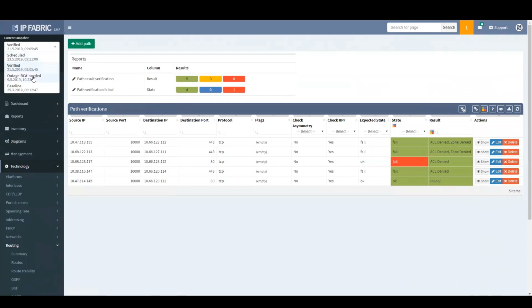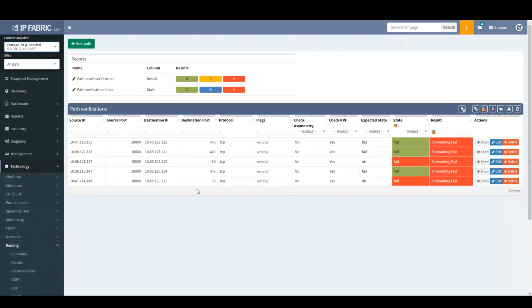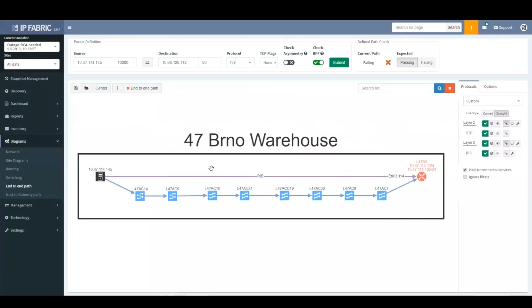So if we look at how this check would look, even though we have just set it up, if we look at what the resulting behavior or alerts would be during the outage, we could see that this path would have a result of forwarding failure, because we wouldn't be able to reach this particular network at that particular time. So this will alert us if a service is actually out, even though no user or monitoring system is actually watching it. However, we also would like to prevent this outage from ever happening again.